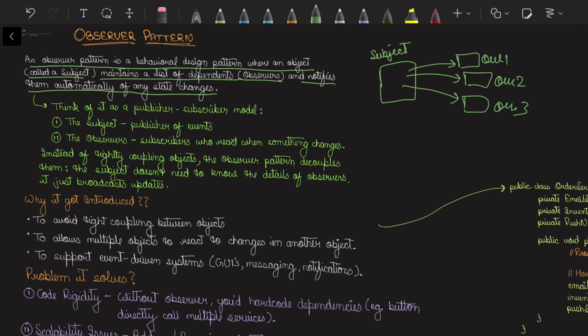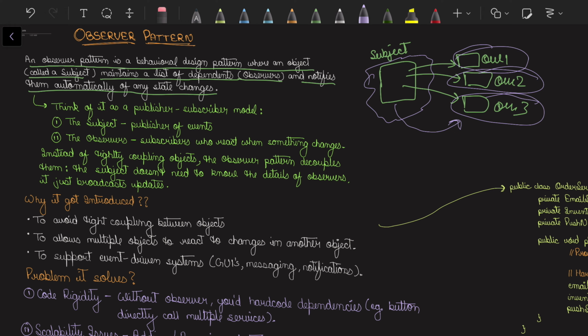So the subject maintains a list of dependent observers 1, 2 and 3, and notifies them automatically whenever there is a state change.